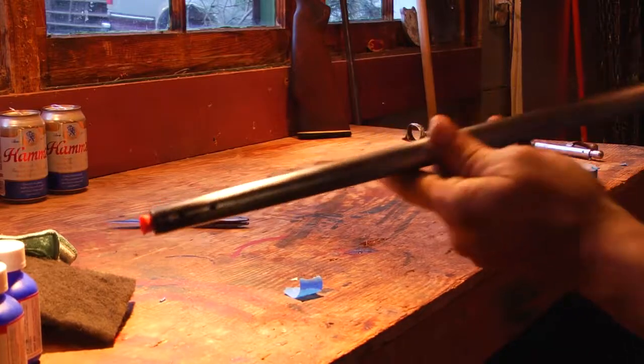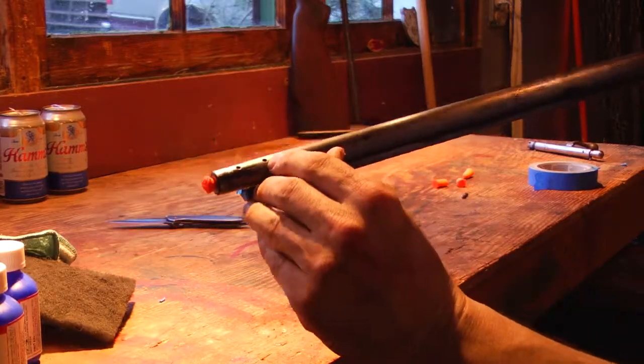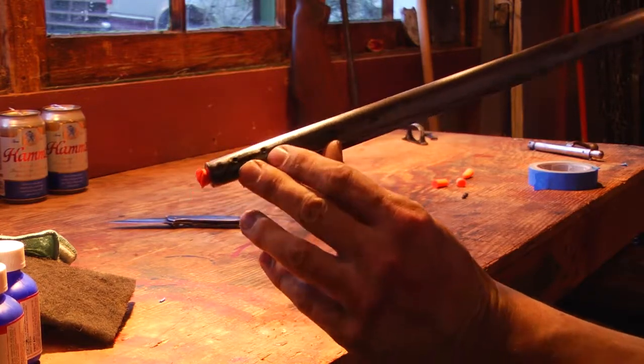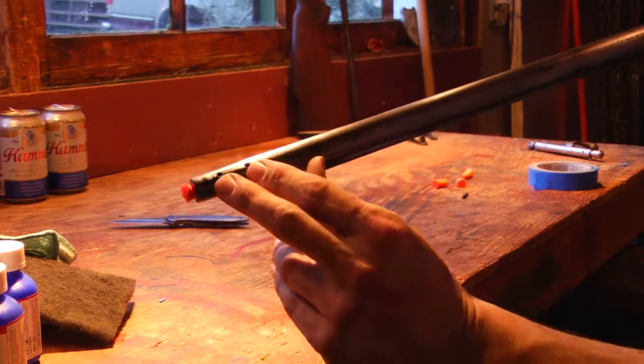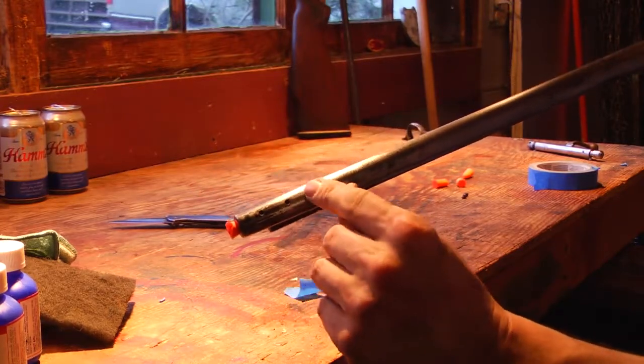All right, the last thing I'm going to do as far as taping is I'm going to put the two screws right here for the front sight. I'm just going to thread them in because I want them to get painted anyway, and that'll keep any paint from getting down in these threads.